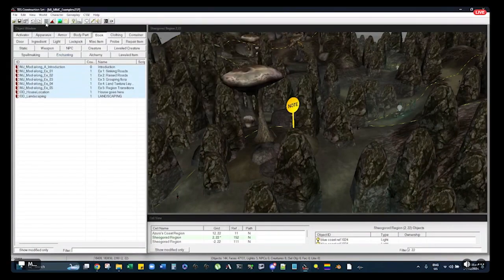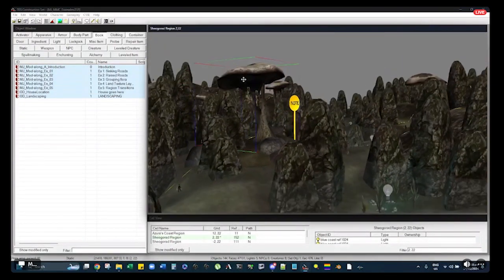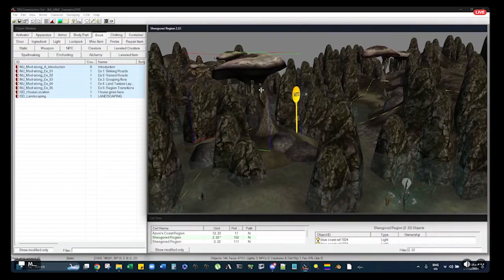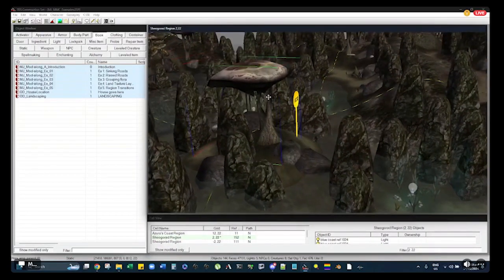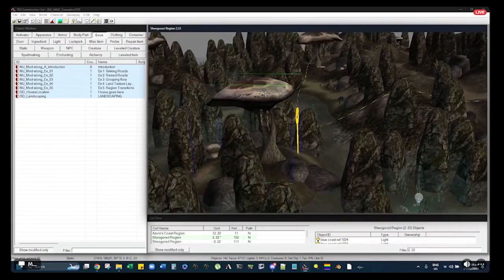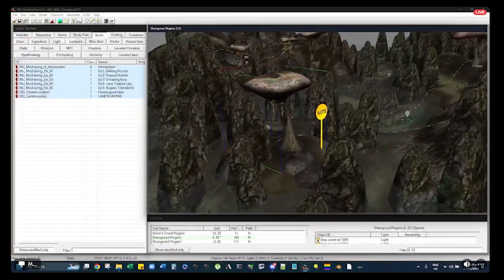I'm going to go through and show some examples of landscaping. The first example is just a matter of: know your biome, know your region. We're here in Sheogorad, which is essentially the same palette as Azura's Coast. If you're going to be designing an exterior that matches a certain region, in this case Azura's Coast or Sheogorad, do your research.